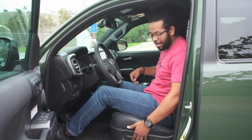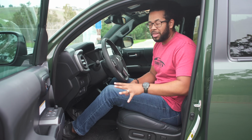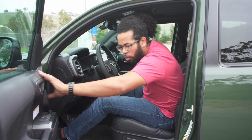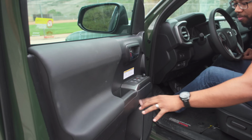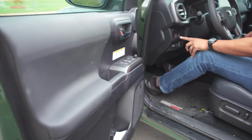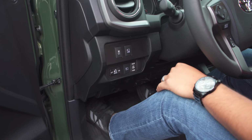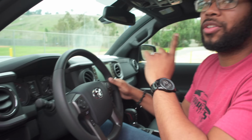My headroom is really good, and now that you have the power adjustable seat for the 2020 model year, you can get a little bit more comfortable, but this is at its lowest setting, so the seat is super close to the floor. Other than that, the door materials are pretty low quality. I mean, it's hard touch plastic. You got some soft plastic here, your door controls, mirror controls, door locks. You're going to have a few buttons over here for your camera view, your traction control, your rear bed light, and then your automatic lights, and then you have all of your buttons to turn on the power to the back of the bed as well. But let's go ahead and check out the rest of the truck.